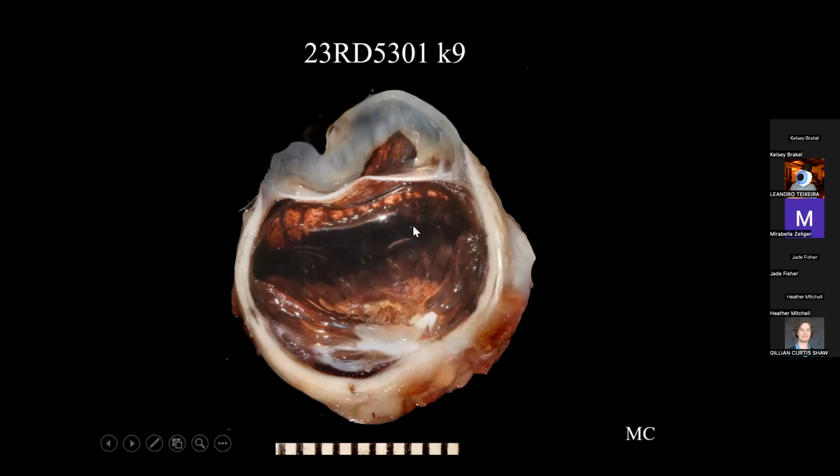We'll start with the gross. So we have the cornea up here. We have the iris coming in. Okay, never mind. We don't have an obvious lens in the middle of this globe. So that's an interesting feature already. And then the other thing that's a main feature that you probably have already noticed, if you follow the sclera around, there's this area where it becomes a little disrupted, maybe it's slightly curled inwards. And then you have this white tan tissue bridging the gap and extending into the globe from there.